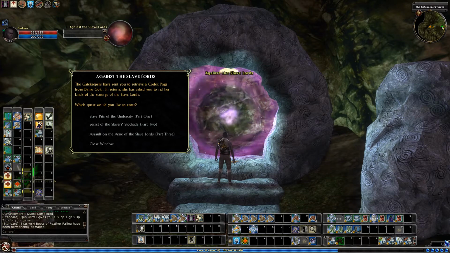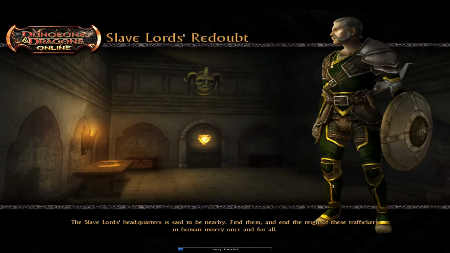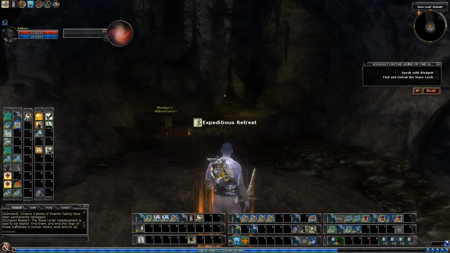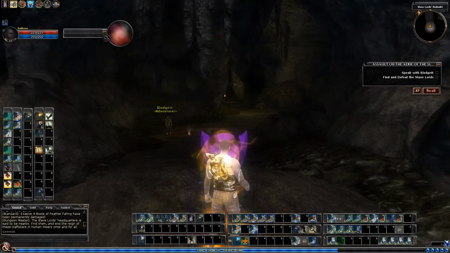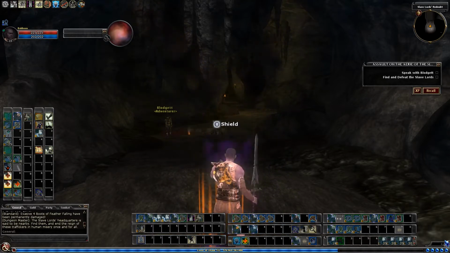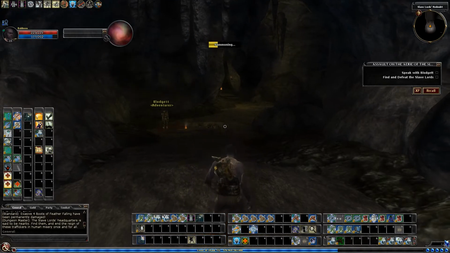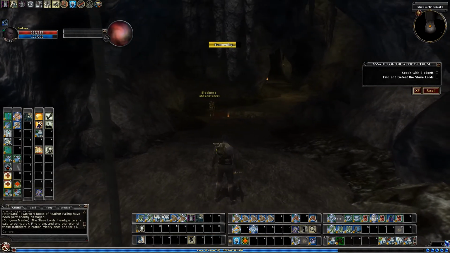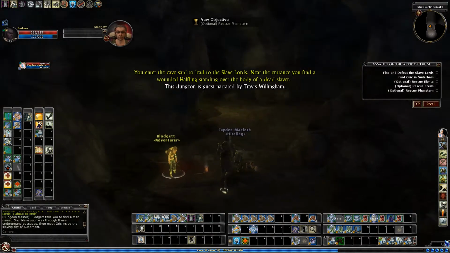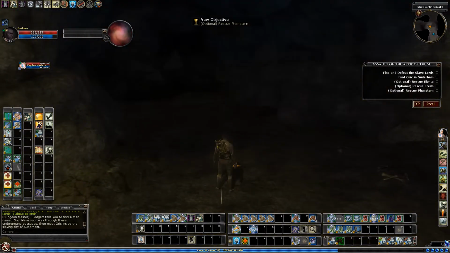This is assault on the area of the slave lords on hard. You enter the cave said to lead to the slave lords. Near the entrance, you find a wounded halfling standing over the body of a dead slaver.